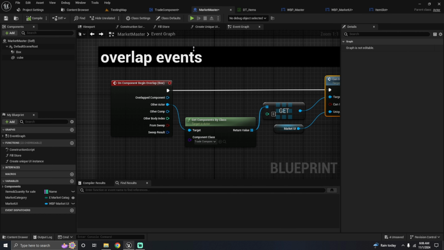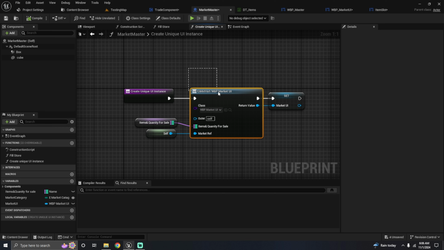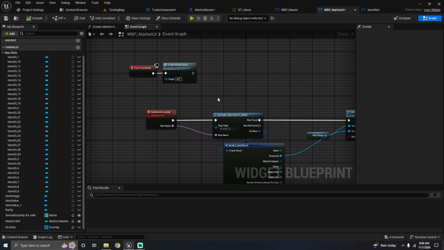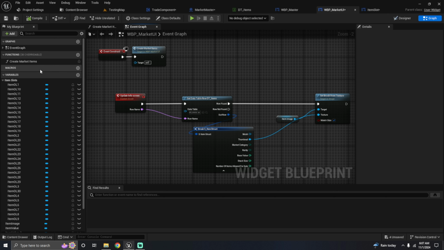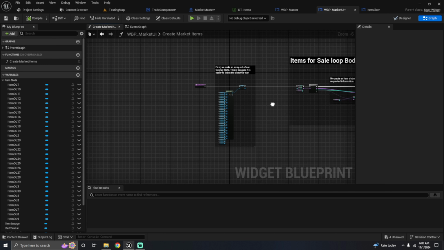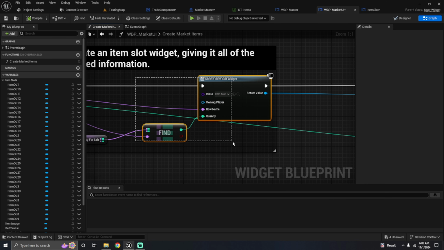So one wonderful thing about creating unique, actually no, this isn't where I want to be. So let's see here. We create market items. So here's where we create the item slot widget.